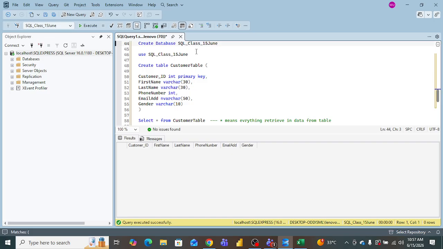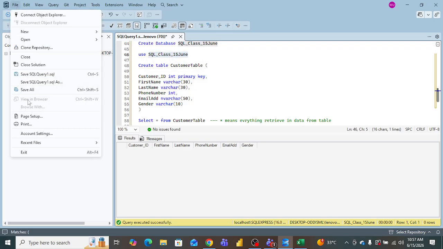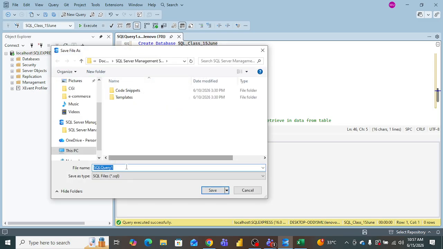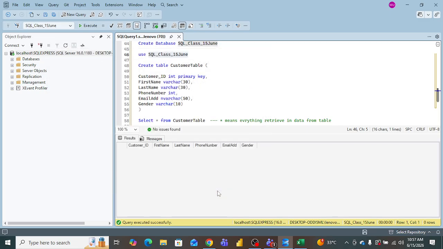I will save this data as an image. This is the 15 June one, and then we open the same thing and go ahead from here itself.